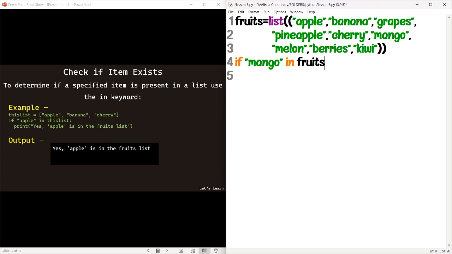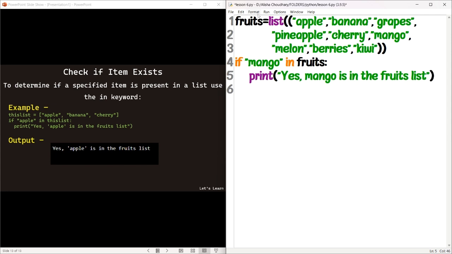If mango is present in the fruits, then print "yes, mango is in the fruits list" in double quotes.